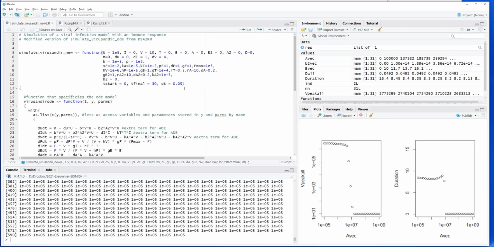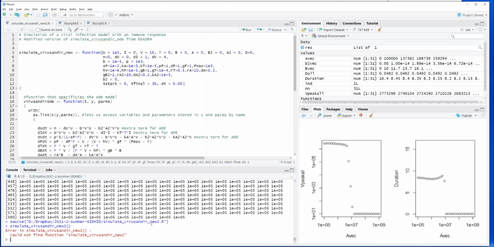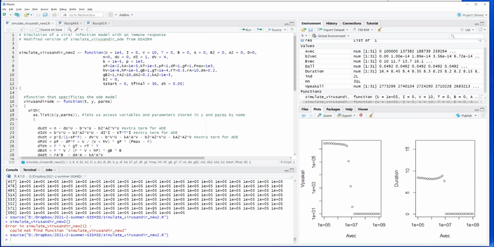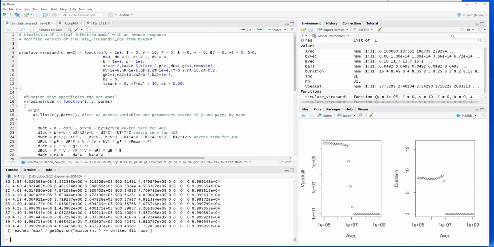So first check is always, are there any mistakes in the code? So I'll hit the source button. That actually doesn't tell you much yet because it just makes the function available, but it doesn't check if it's okay. So it could still quite plausibly not work. So now I'm just gonna call it real quick with its default settings. Okay, I renamed it here. So I want to rename it here too. Let's try again. Okay, it ran without error.